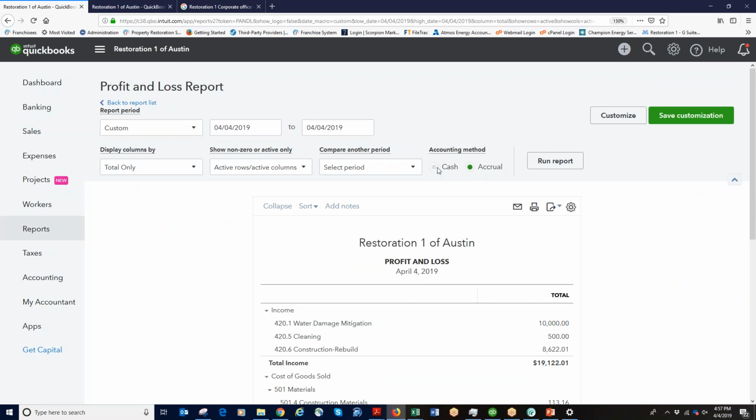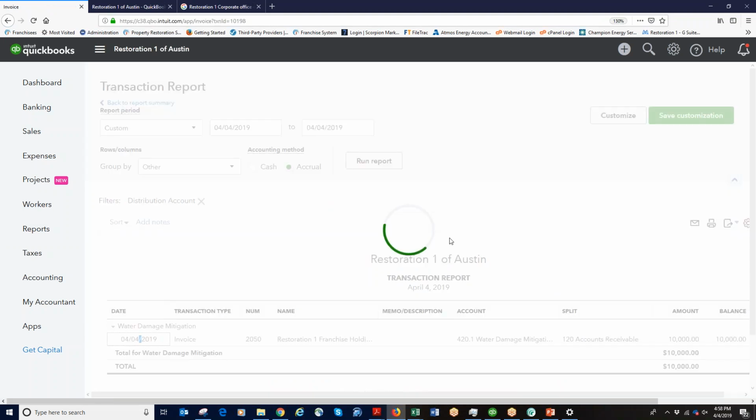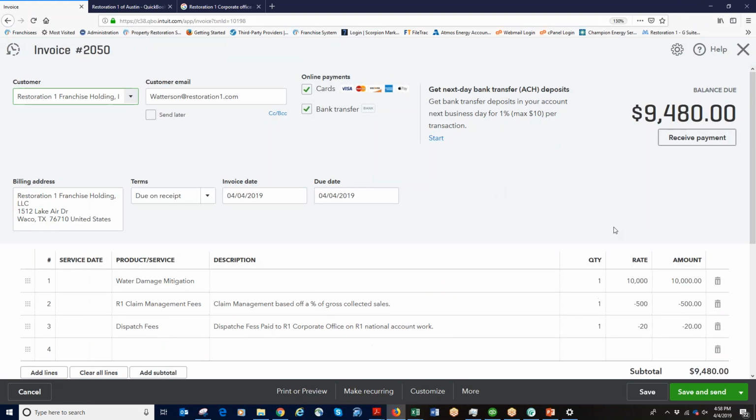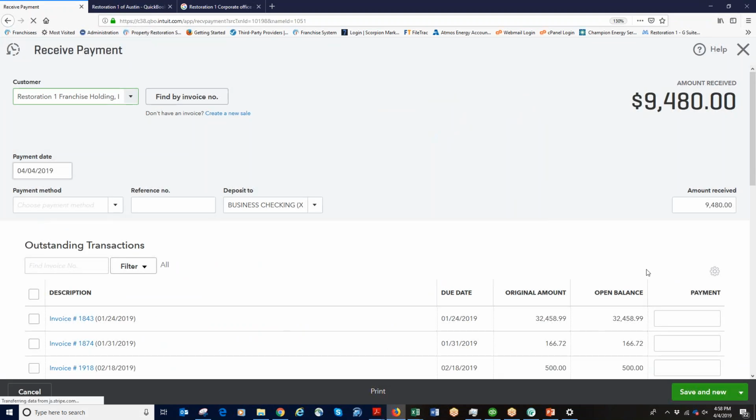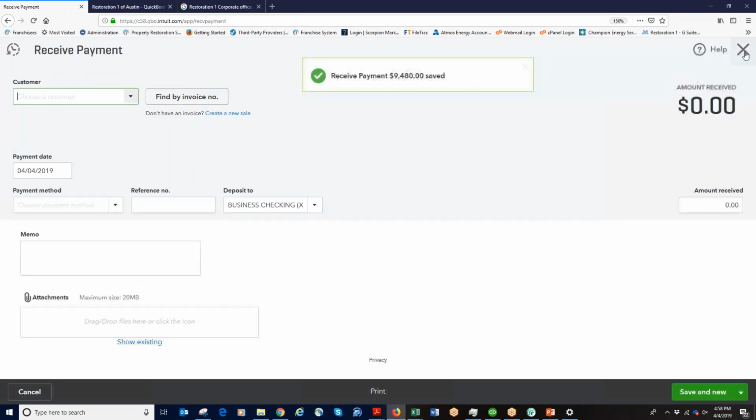The other thing, notice as you do your monthly sales reporting for the month, in this example, if I do cash and I run the report, obviously these are the things that they received today. But I'm going to run the report, and I'm going to hit the $10,000, and I'm just going to go ahead and receive this payment. Receive the payment, and I'm just going to go save. All right, and so that we've received that payment.